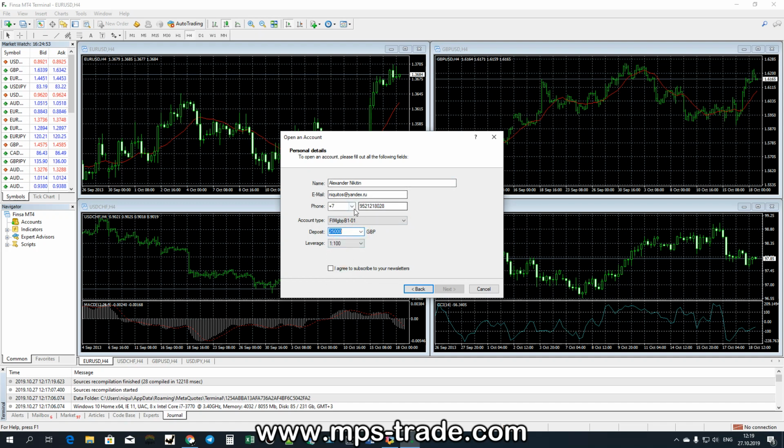These are random numbers, random names. It doesn't matter. Nobody will check that information. Okay, so deposit of this and GBP. I don't know why it is GBP. Oh, now I understand. If you change this, it turns into USD or whatever.